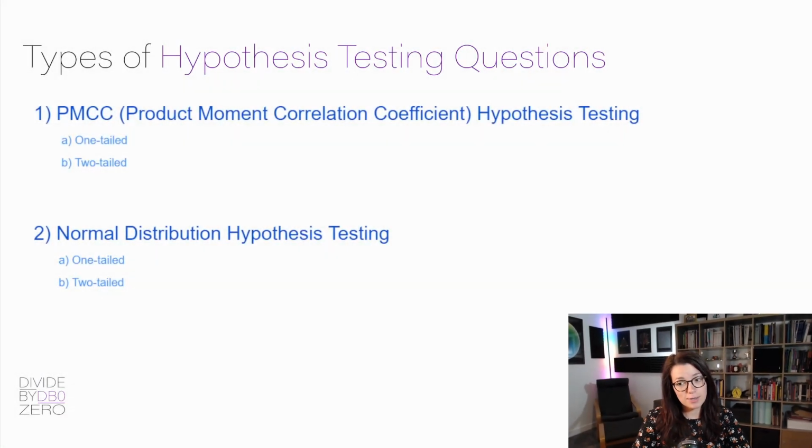I have made another video on hypothesis testing in year 1 with the binomial distribution, so I'd recommend you watch that video first if you haven't already. I'll point out the different types of question you can get asked first, and then we'll go through an example of each one. So these are the types of year 2 hypothesis testing question you can be asked.